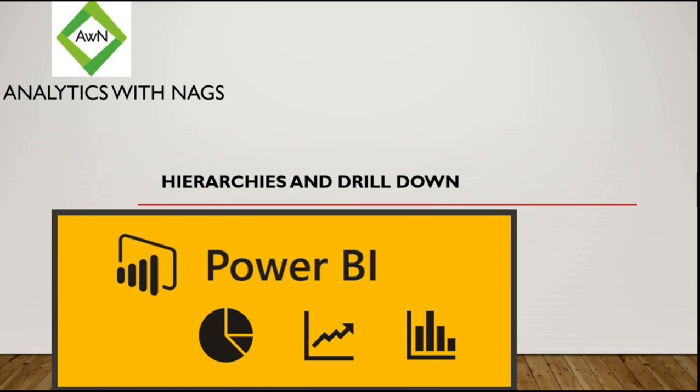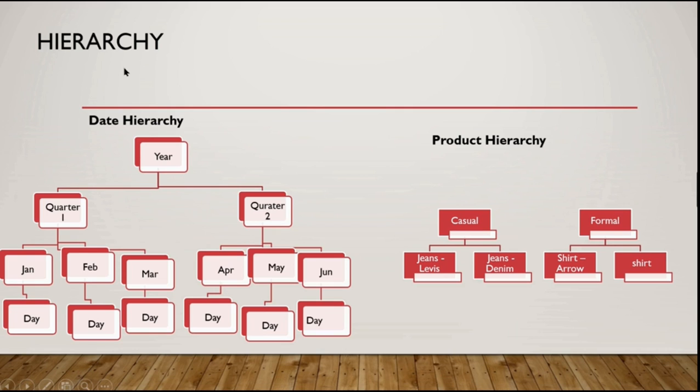We are going to see about hierarchies and drill down options. Before going to a demo, I want to explain what a hierarchy is. All this business intelligence reporting tool is all about seeing the data at the aggregate level or higher level, and only when required, we navigate to the underlying levels. The data is stored at the lowest levels.